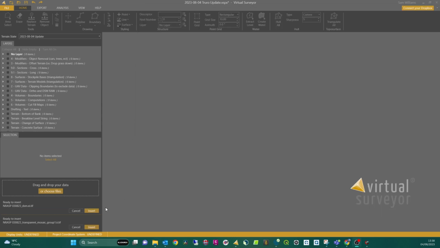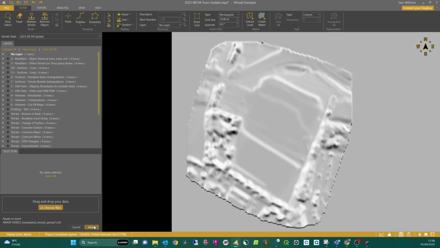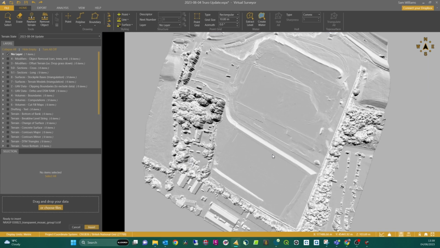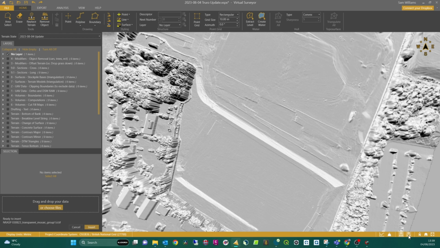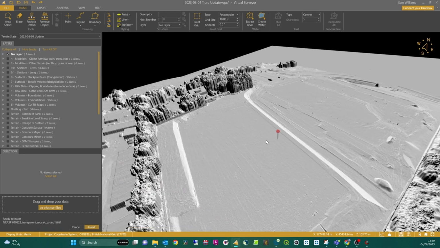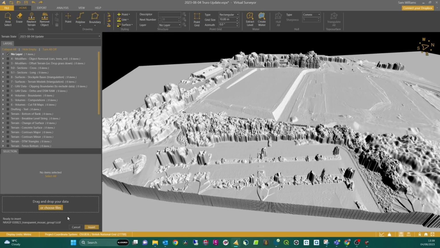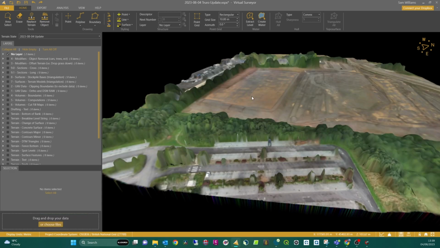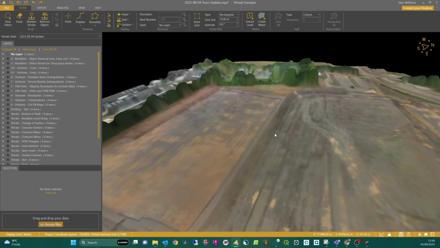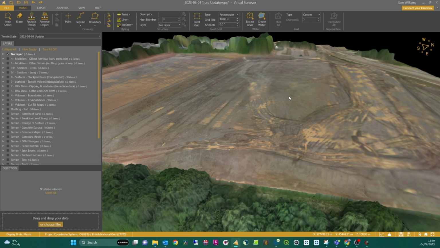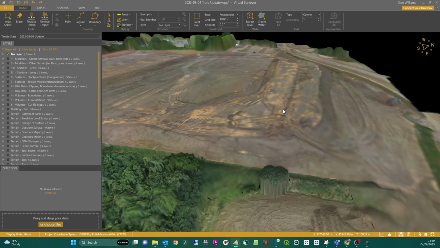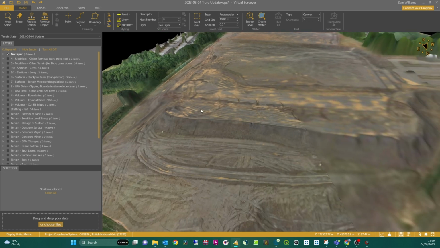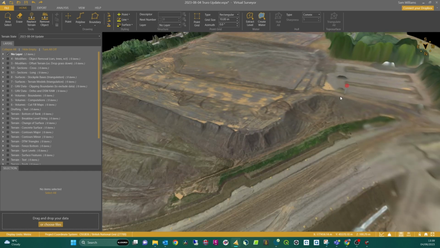And so both of these files have now been processed and they're ready to insert. So all we have to do is click on insert. That's the elevation TIFF with all of the elevation data, and then this one is the color information. Basically, it's the ortho photo, but it just drapes the ortho photo over the top of the elevation TIFF, and you end up with a full 3D model of the site.